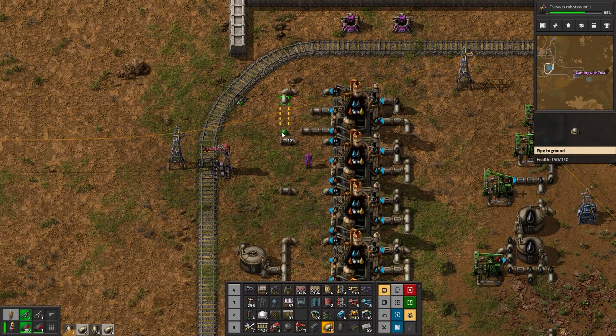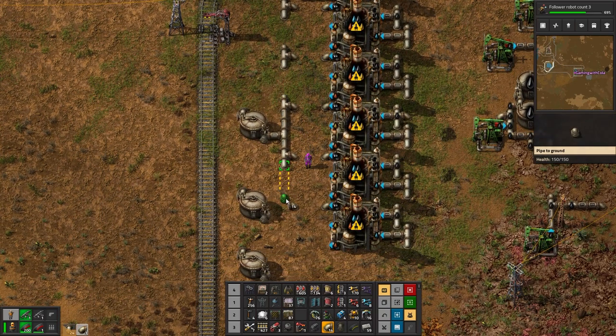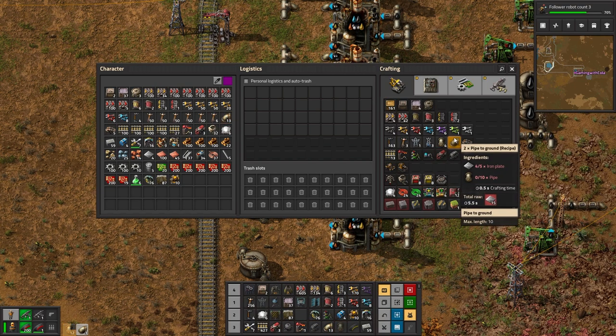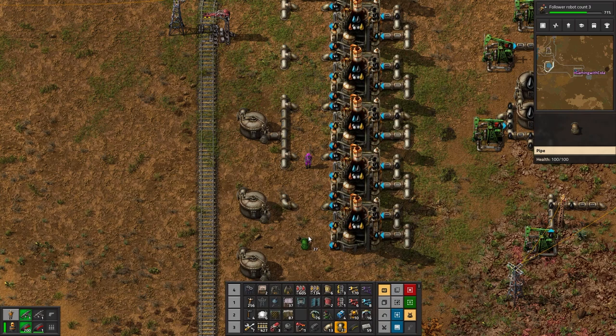So we're gonna go down to here, and then across to here, and then across to here. And then we're gonna go here to here. Yep, and that's the last one. Oh no, I don't have any pipes. Oh yeah, I can make some. Sweet. Oh, stop making undergrounds. There we go. Okay, so that should be crude, right?